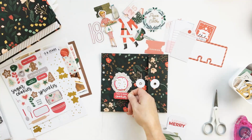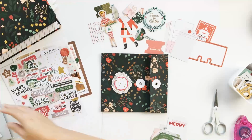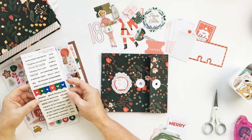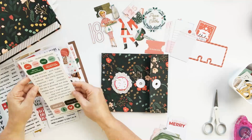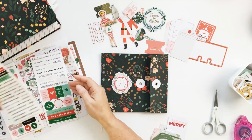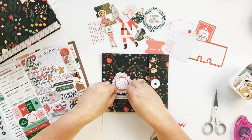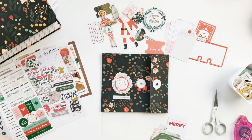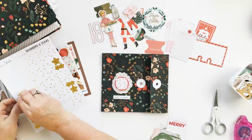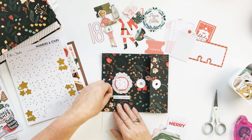I think there's just one more thing that it needs, and that's basically what's in here. The question of what am I going to find when I open this pocket? And so I'm looking for a little chipboard or a phrase word strip, something to put underneath the day, just so that you kind of know what the story is here.